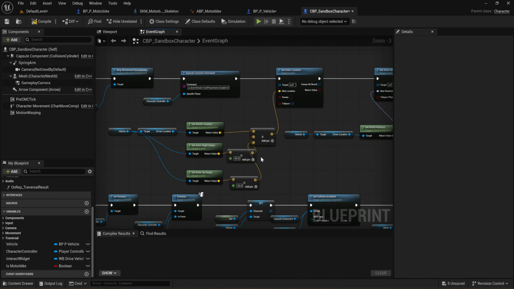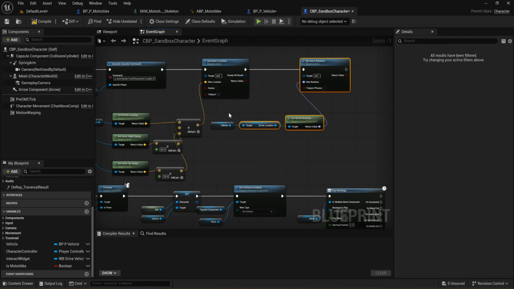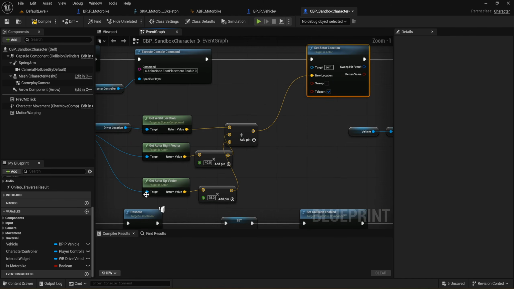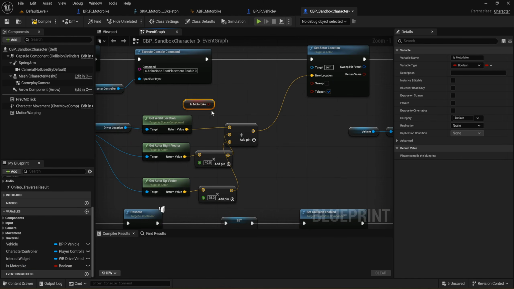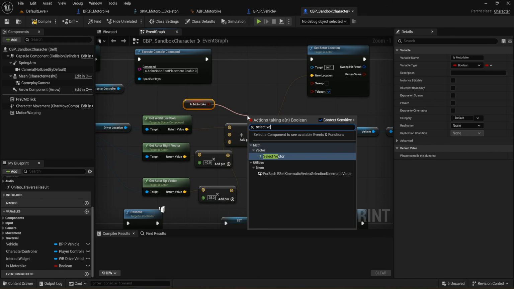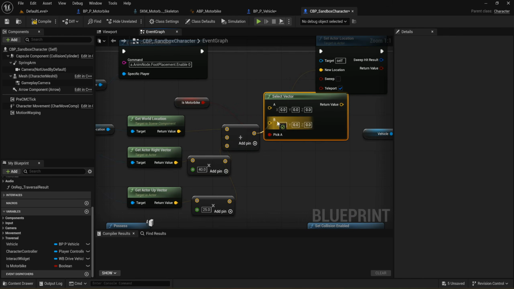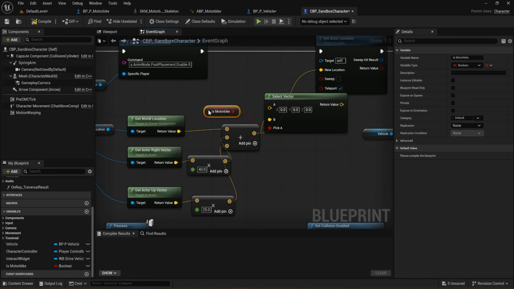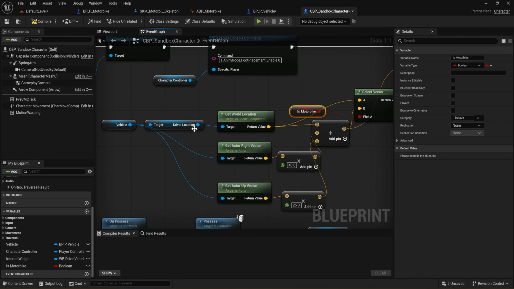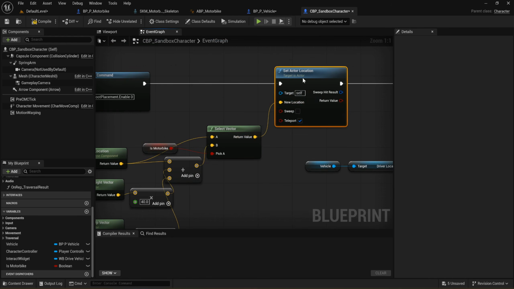For set actor location, we have a different location for the motorbike. So if is motorbike is true, we select vector, and this one if it is false. If it is true, we use the world location of driver location in component. Connect to new location.